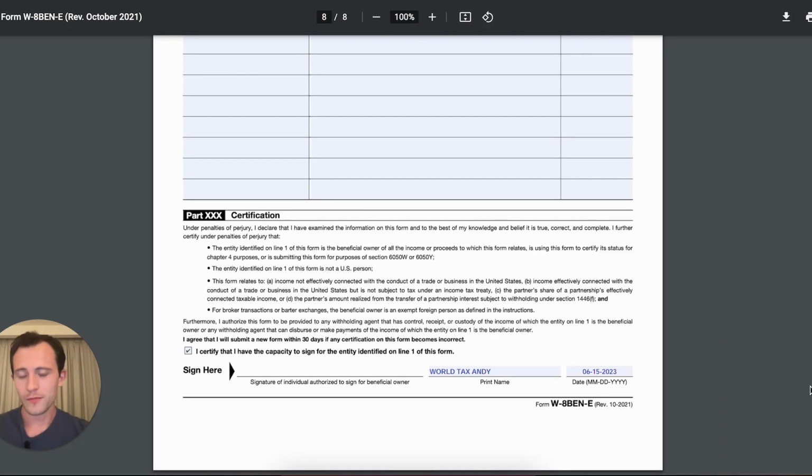As you can see, the form does look pretty complicated and intimidating at times, but as a UK limited company owner, thankfully, we usually don't have to look at too many of the sections. It's really just about confirming your type of income and cross-referencing with the double tax treaty to make sure that the right rates have been inputted.